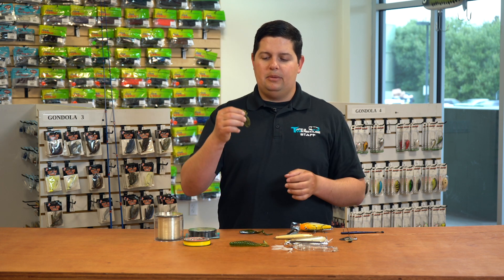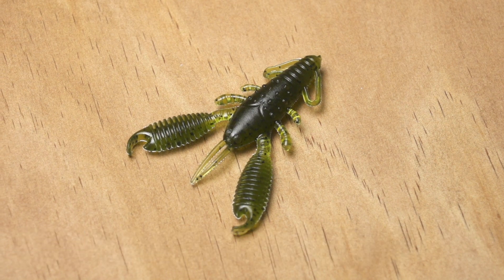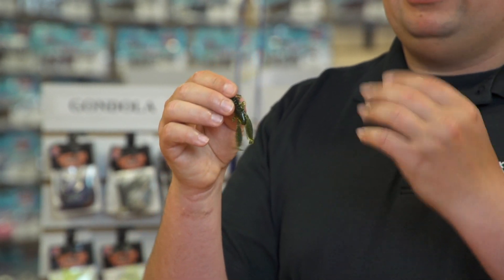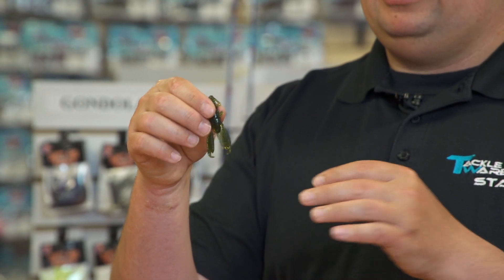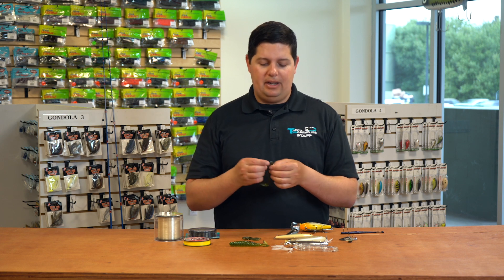From Rains, we got a new two and a half inch Ringcraw Worm. This is an awesome little craw bait. You can even drop shot this thing, finesse jig, anything you want to do. There's not a lot of craw baits out there this small — it's definitely going to be a great one for the ned rig. The Ringcraw Worm's got these big ring claws on there, so it gets a cool little action that goes all directions. Definitely want to put that one in the arsenal when it's tough and you got to downsize.